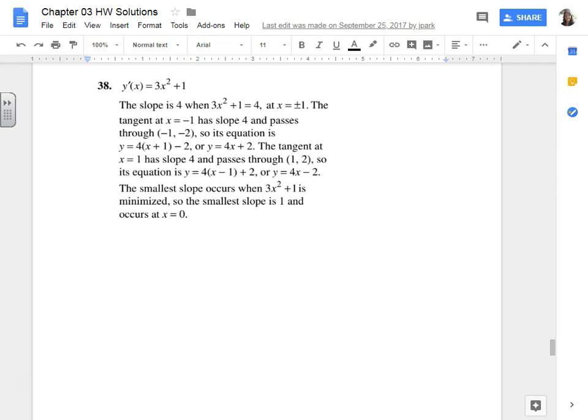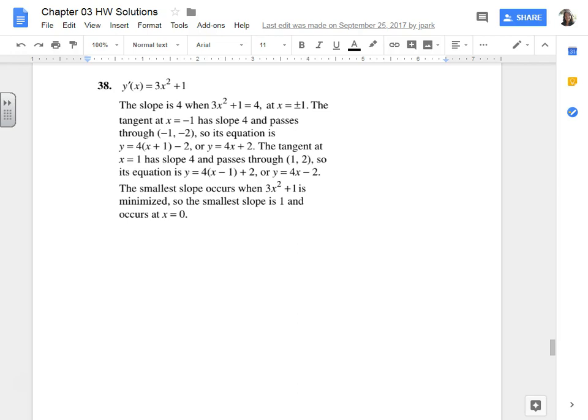So you could have done the vertex. Now, the tricky thing is that this isn't in vertex form, so it would have been a little bit harder, but you could have thought about the nice pre-cal formula. If you have ax squared plus bx plus c, the vertex x value will always happen at negative b over 2a.